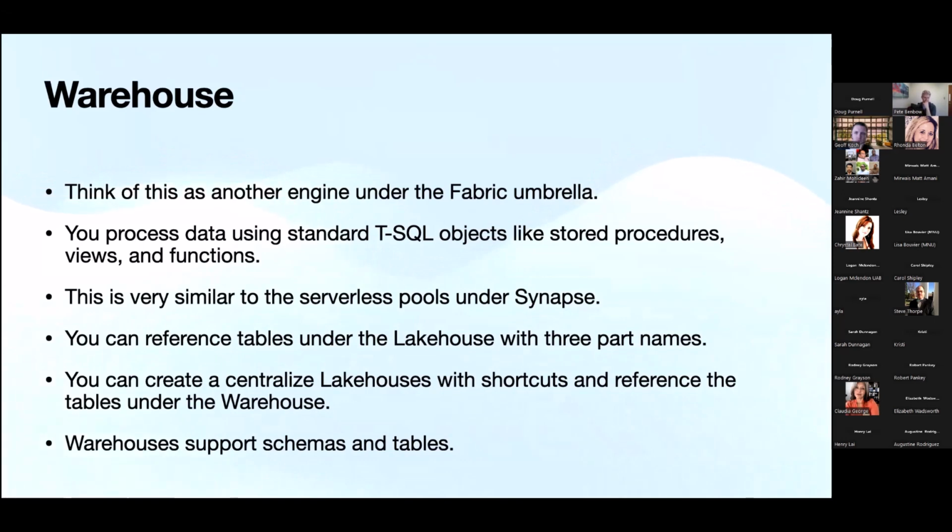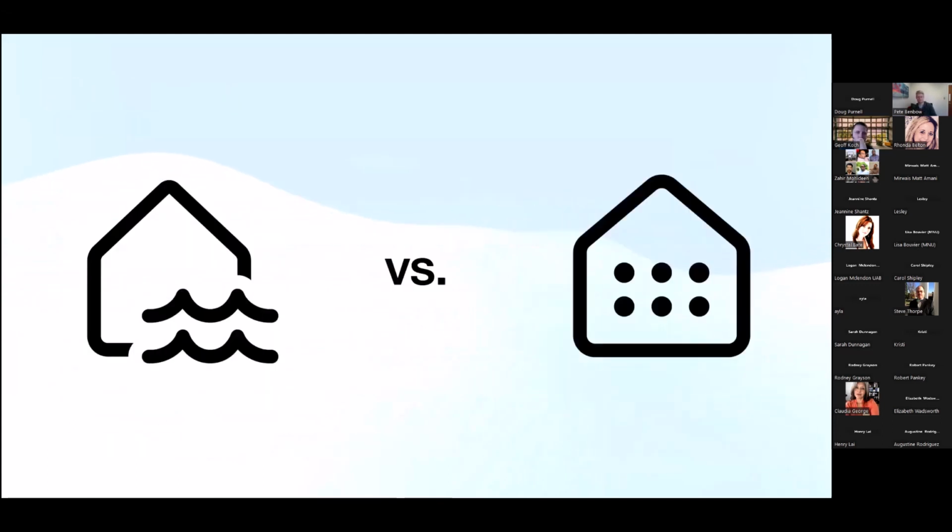If you're in the same workspace, you can have lakehouse data and you can have warehouse data, and you can reference them between each other, so you can run queries. You don't have to worry about copying anything. And warehouses support schemas and tables. So as you build your data out in a warehouse, this is where you would do your dimension and fact tables, very similar to having a raw area, maybe a raw schema, a staging schema, and then your production schema. And the warehouse supports that as well.